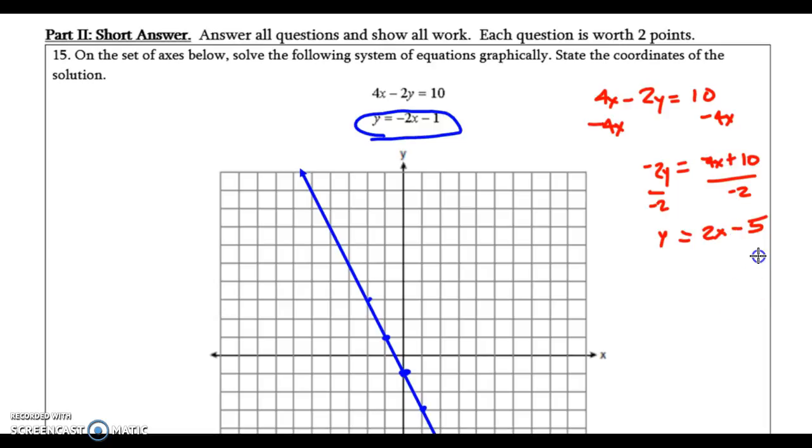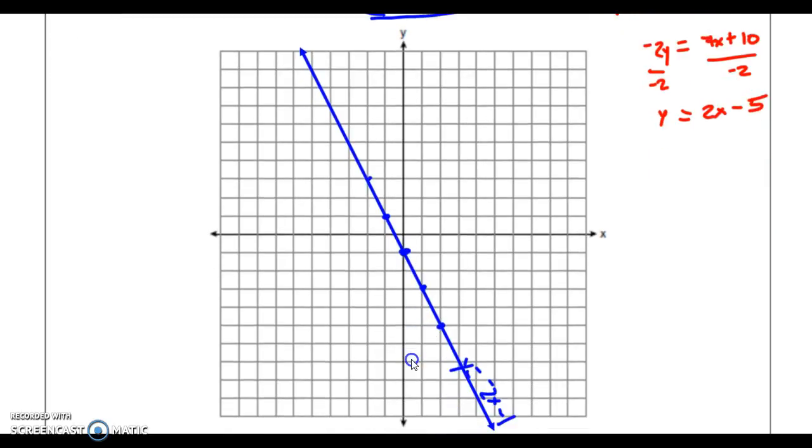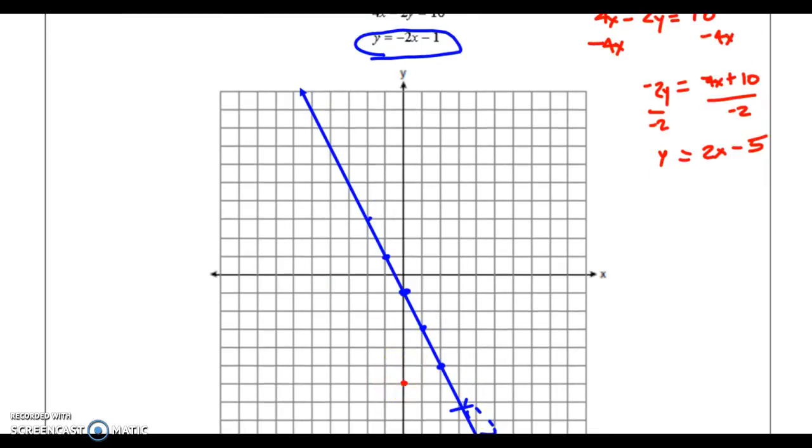So that graph is going to look sort of similar to this graph. It's got a similar slope, except it's positive. And its y-intercept is negative, but not -1, it's -5. So I'll go down to -5 here, and I'll put the y-intercept at -5. We're using red. Great. And our slope is +2, which means I'm going up 2 over 1. That's my first point. My next point, up 2 over 1. Same thing. And I can do the same thing backwards.